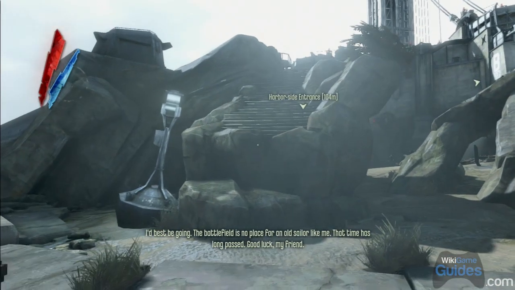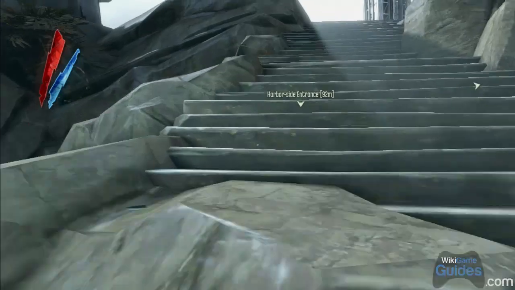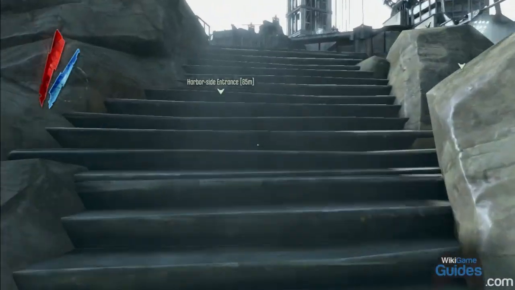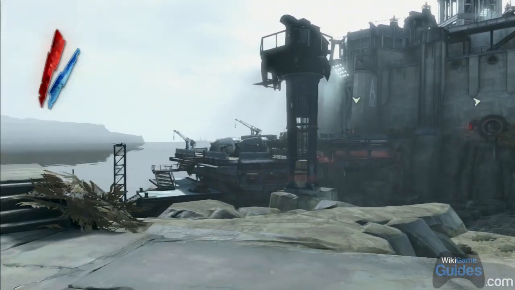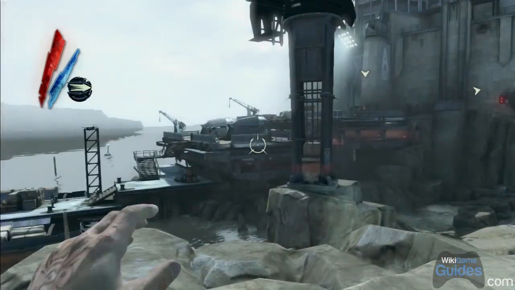This is it. This is the end. This is the last level of Dishonored. Final countdown. Very hard difficulty, stealth, no kills, ghost and shadow achievements, doing it all. So just run up this first thing right away.